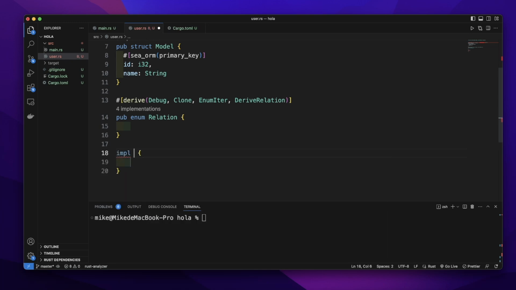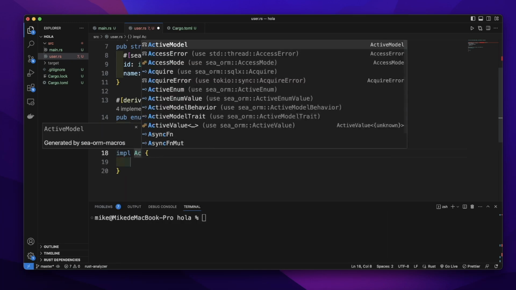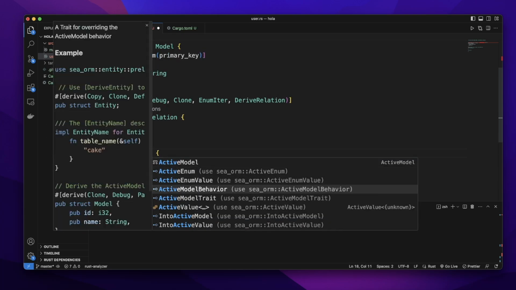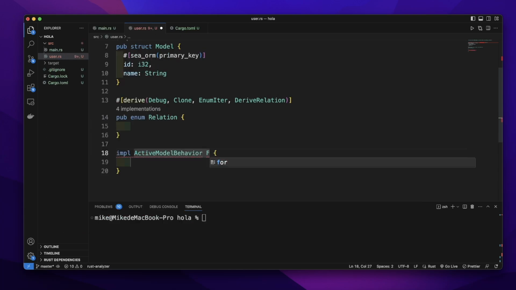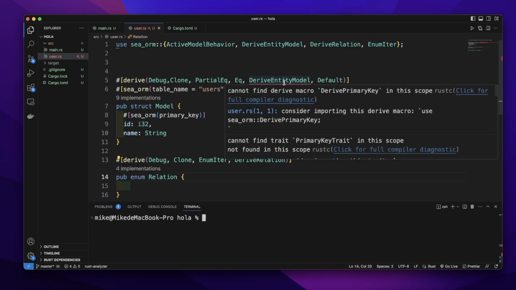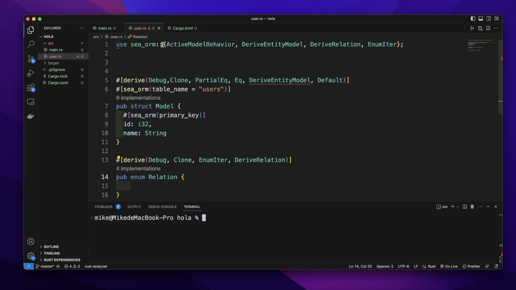Let's implement ActiveModelBehavior for ActiveModel. Here let's change this import to an asterisk.